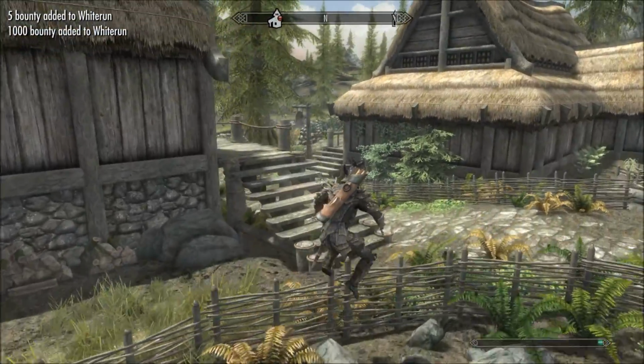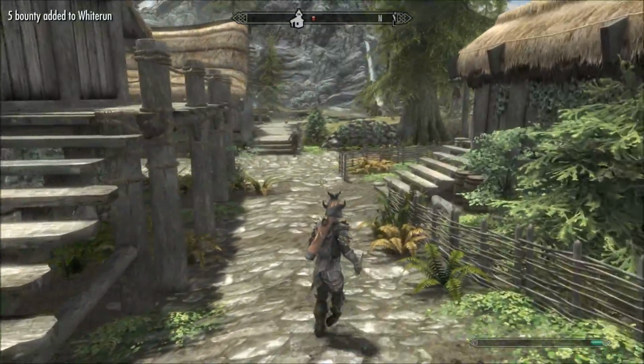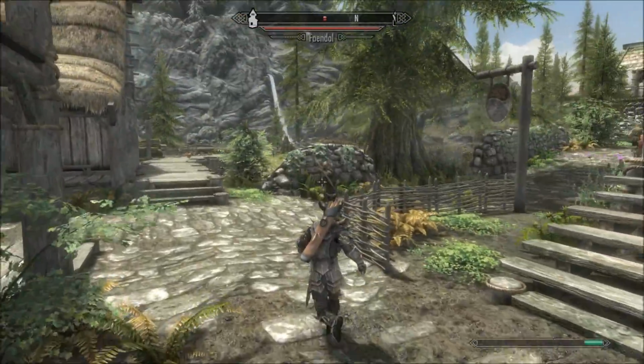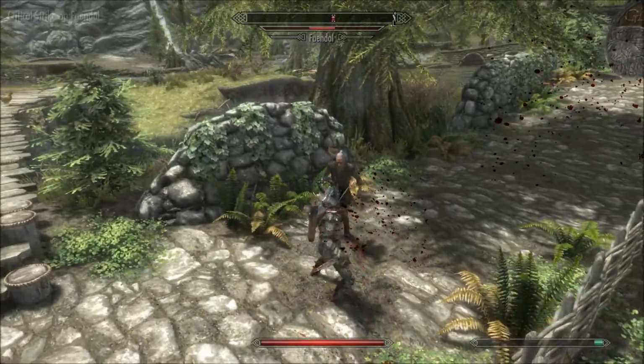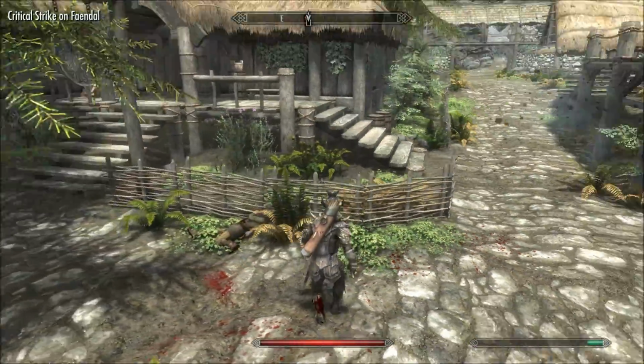It should also be mentioned that while daggers don't have a specific weapon perk associated with them, daggers do have a sneak perk that is associated with them called Assassin's Blade, which can greatly improve sneak attack damage. Now, today I'm going to be going over what I think are some of the best daggers in Skyrim.